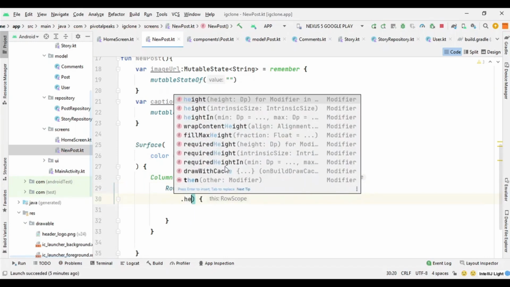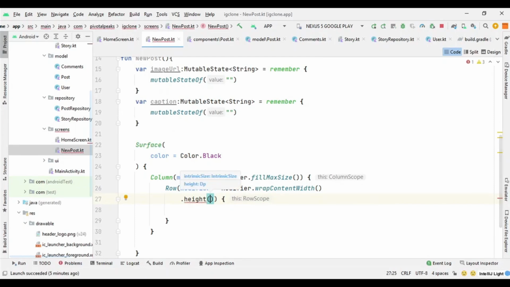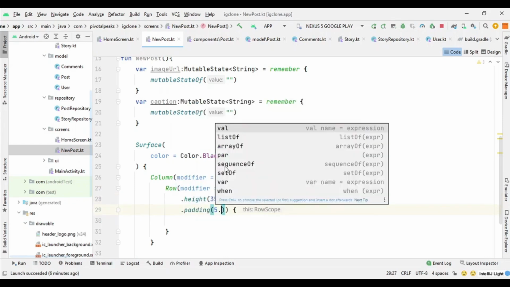For height we can say 35 dp, because we used 35 in the home screen, so let's be consistent with that. And for padding we can say 5 dp.